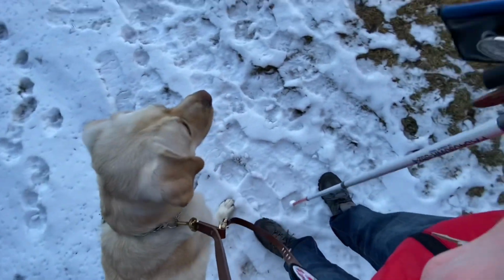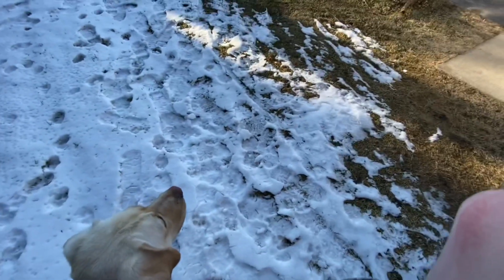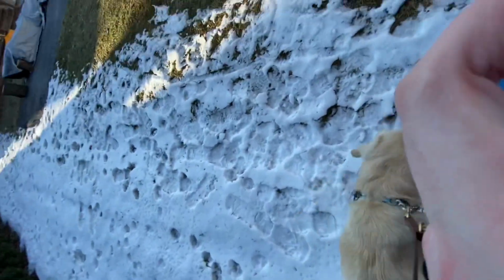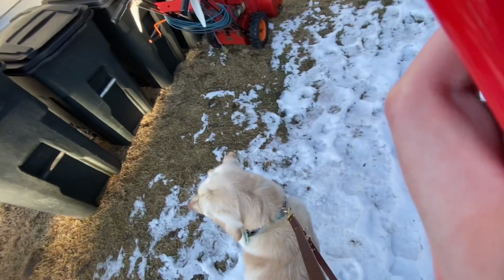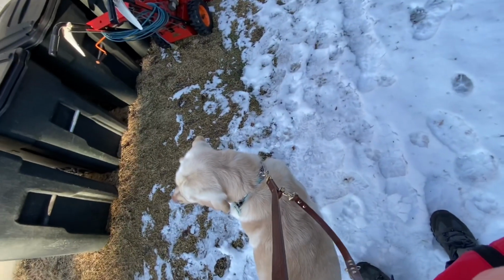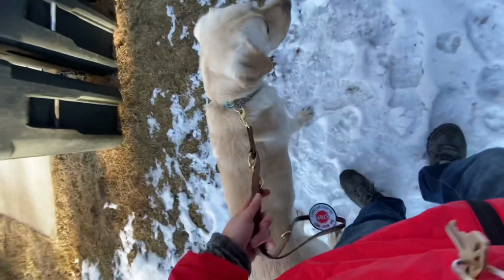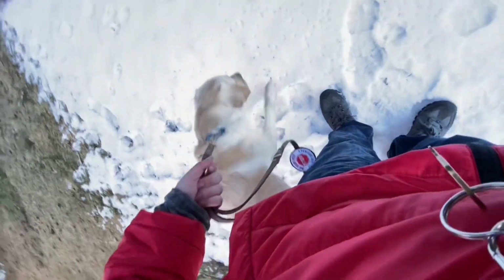So our neighbor's dog is barking, and Zeke might bark, and I have low battery, 20%. Just holding my cane right now. See, she will constantly bark. I just heard him make a noise a little bit. Come here. Let's go.